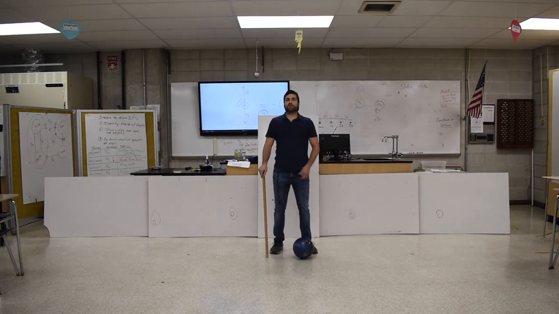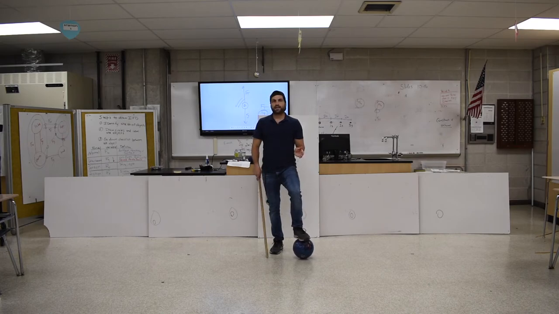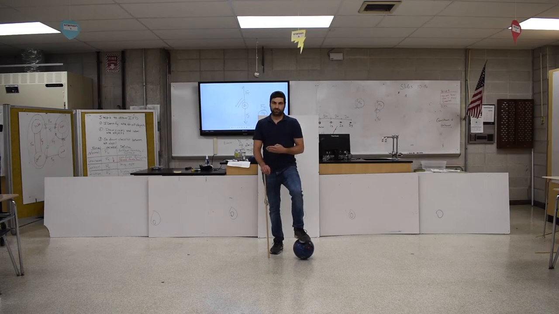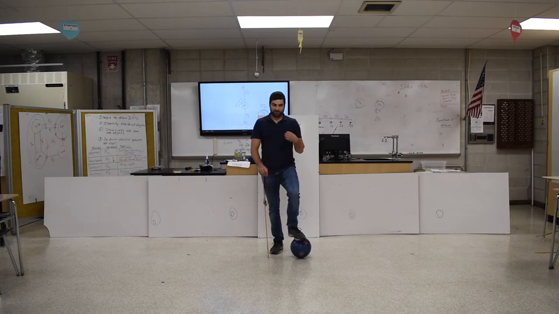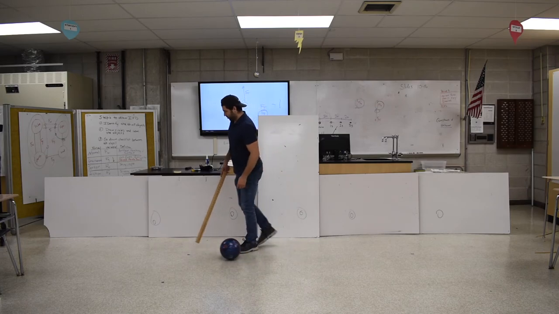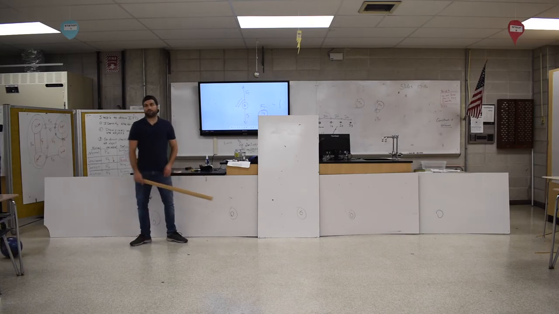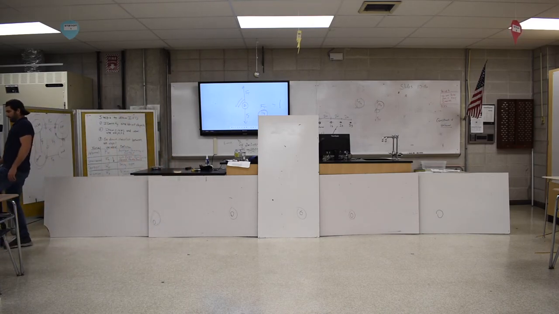The last example I can do is what if I give the bowling ball an initial velocity so it's moving at a constant velocity and then I apply a force in the opposite direction of the motion. What do you think is going to happen? Is the velocity going to change? Is it going to speed up? Or is it going to decrease? Let's find out. So I'm going to start hitting the object right here.